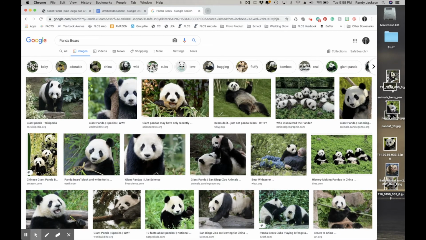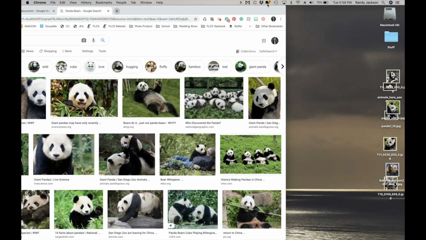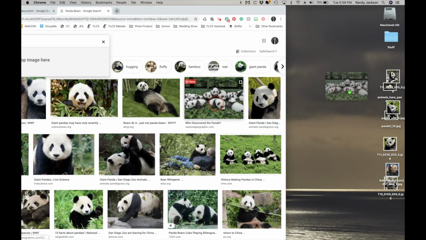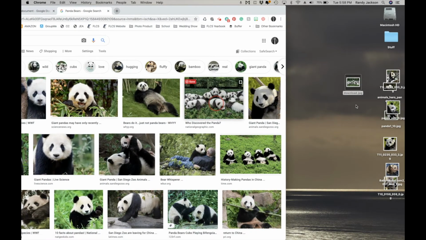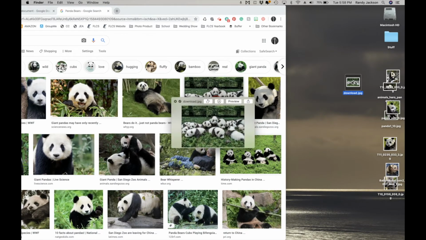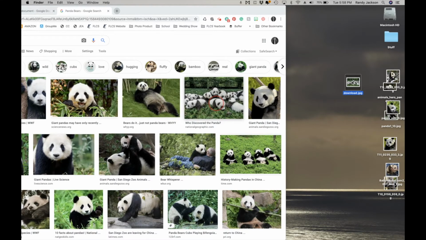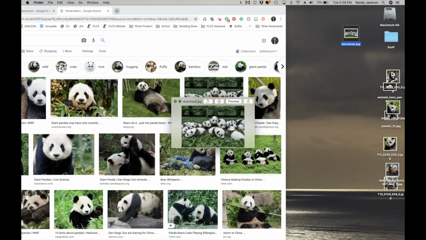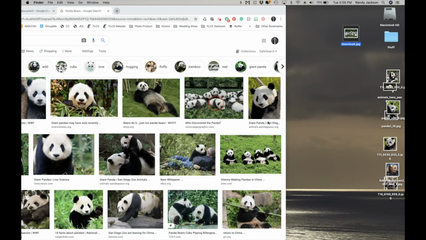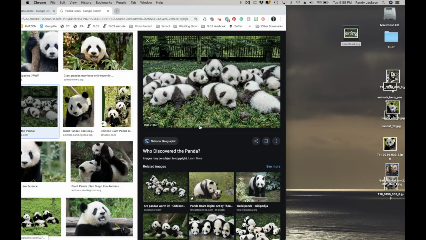Now here's one mistake that a lot of people do. Say they want this photo, they're just going to click on it and drag it over there. But look at how small that image is. I'm clicking the space bar on a Mac once it's selected to see the preview of it. Look at how small that image is. Super tiny. If I go and I click on the image, it pulls up. Now this is a bigger photo.